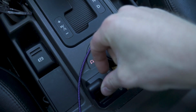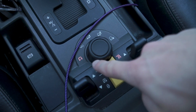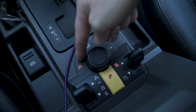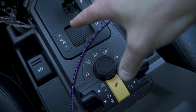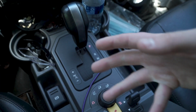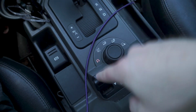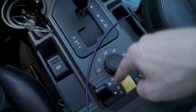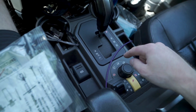This switch now does nothing. As you can see, the lights are actually shut off on this side. All of your other modes are retained, so all of your traction modes still work. Your high and low still works, your diff stuff, any of that. All of this system still works, it's still retained, and your traction modes are basically your power sent to each wheel, and not really much to do with the air suspension itself. The only thing you're losing is your height. So in some of these modes it may raise or lower the vehicle, but since that doesn't do anything, your traction modes still work, and no problems there.